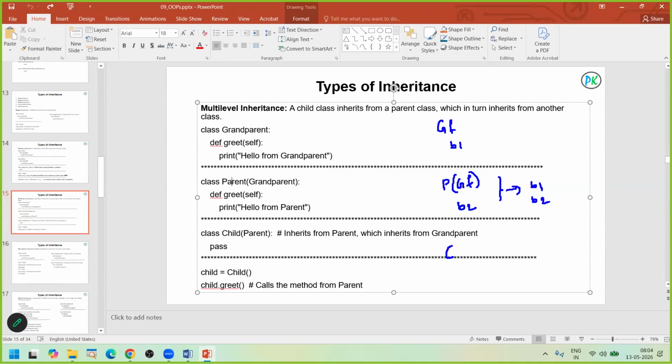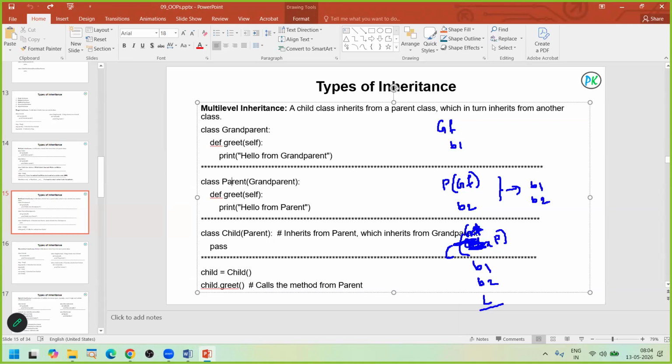So now you are creating one more child where you need not inherit both grandfather and parent again, right? Because your parent already got your grandfather's property. I will just inherit my parent so that you will get building one, building two, and then if you invest in land, you will get a land also. I need not inherit the grandfather again here.